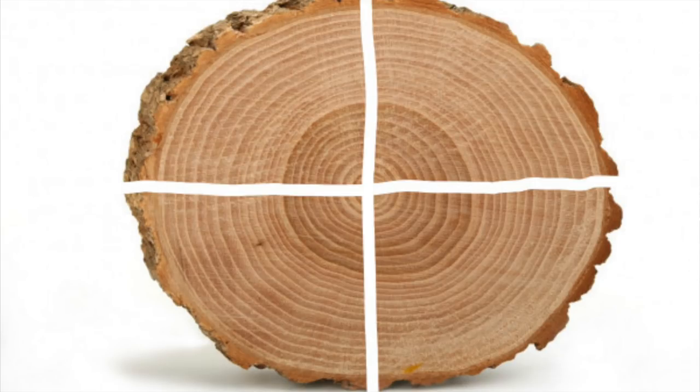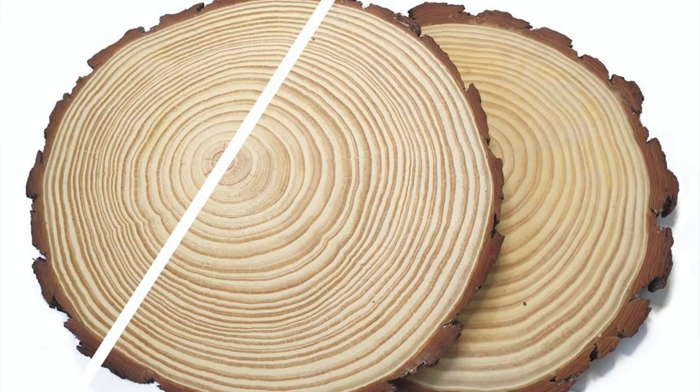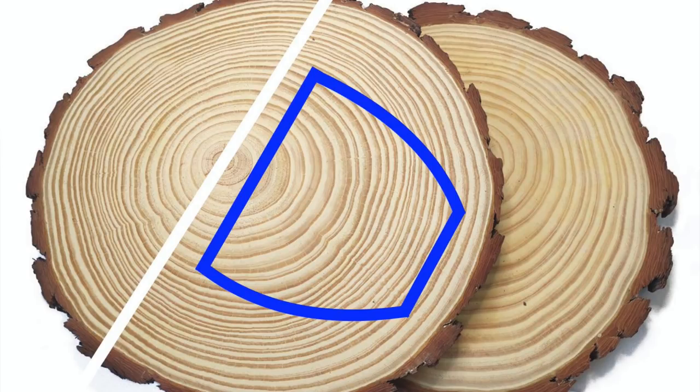I guess this is the most important trick you have to know. The problem is, if you want to make a cup in a normal size out of such a quarter, the trunk has to have a big diameter. Especially in a bushcraft situation, you don't always carry a big saw. In this case, just harvest a smaller diameter and split it in half — in my experience, this should already be enough to avoid drying cracks. Please keep in mind that the pith is mostly not in the center of the trunk slice. That means if you split through the pith, you get a big half and a small half — so just take the big half to make a cup.